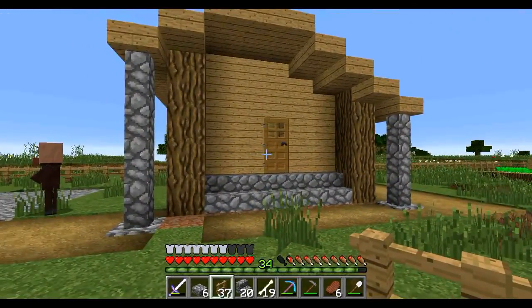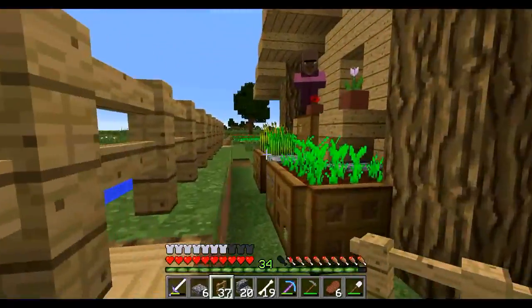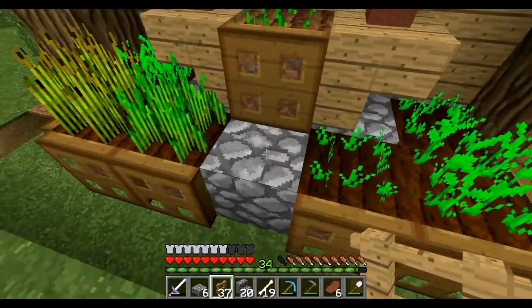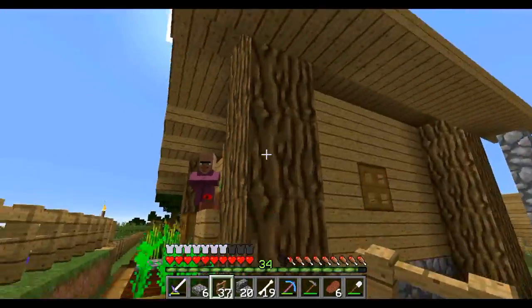Anyways, that to that, just to give it a little bit more depth, but actually in the back it looks a whole lot better. Has sort of like a little flower garden area, and look, that villager's planting some flowers, planting some seeds, and yeah, so that's his personal garden right there. So that's what this building looks like.